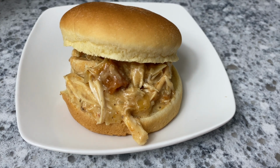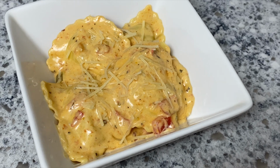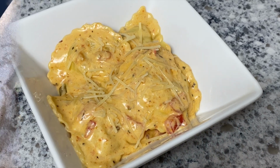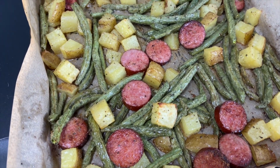Today I am sharing 3 really quick and easy weeknight or weekend meals. I'm really looking forward to sharing them with you because they are perfect for this time of year. They're going to have you in and out of your kitchen so you can enjoy this beautiful summer weather.